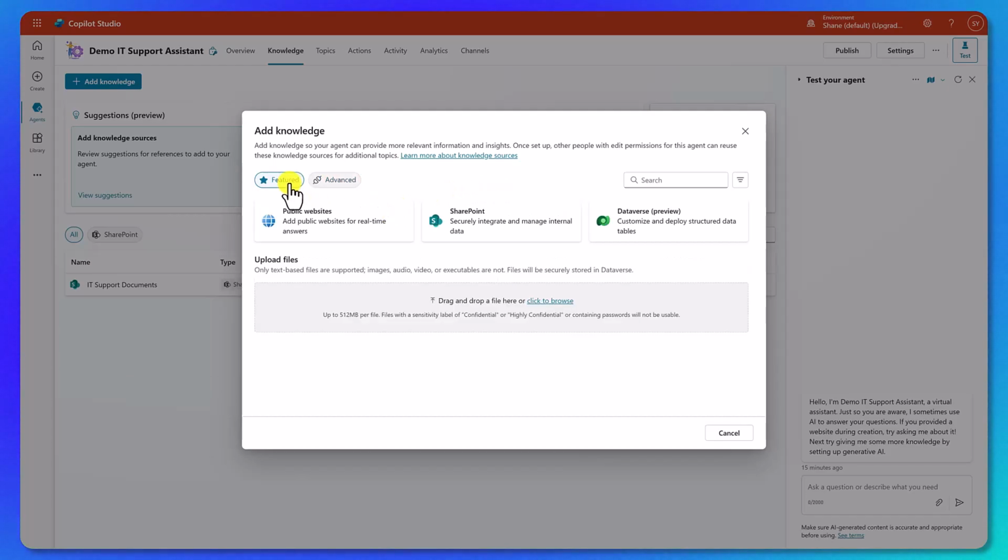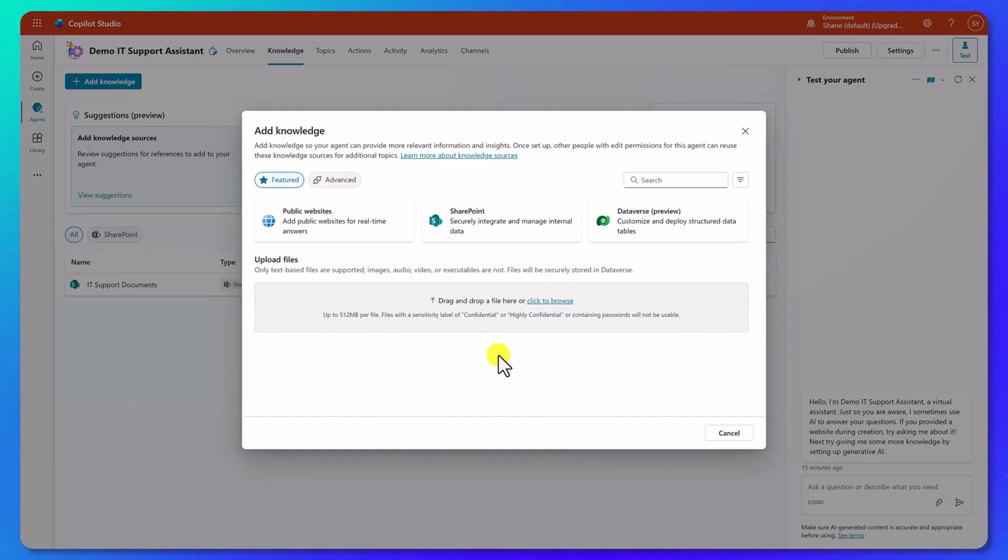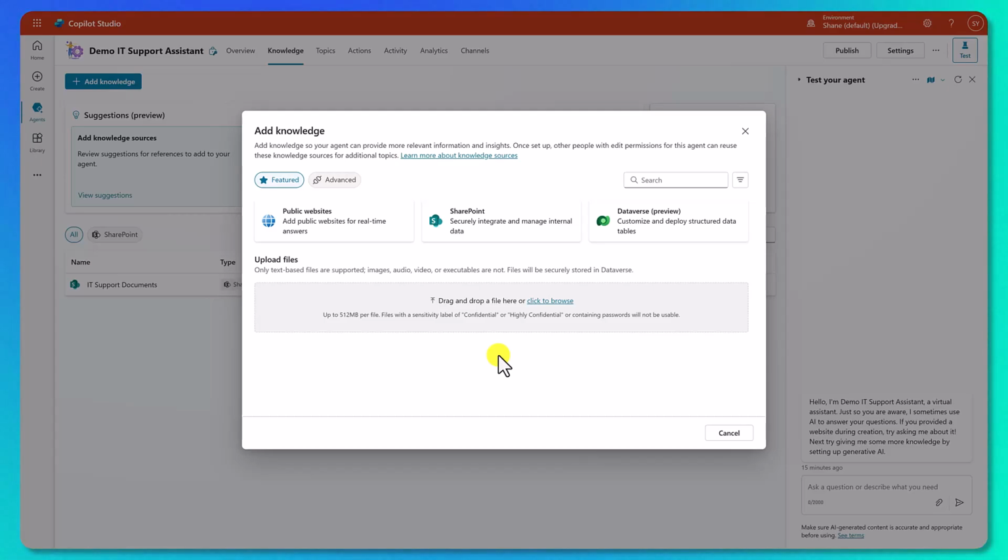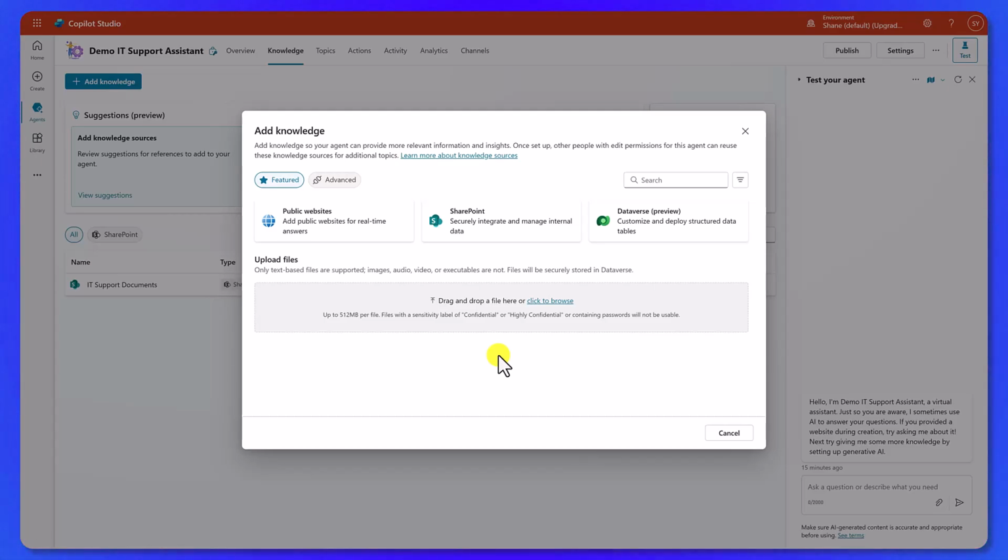And if we go back here to featured, last but not least, we have upload files. Sometimes you're like, hey, I have documents that I want to use specifically. I want to use this file or that file. It doesn't exist in SharePoint today. It's just a rules document that I think would be great to help as knowledge. So you can manually upload those today, and then they will be available.